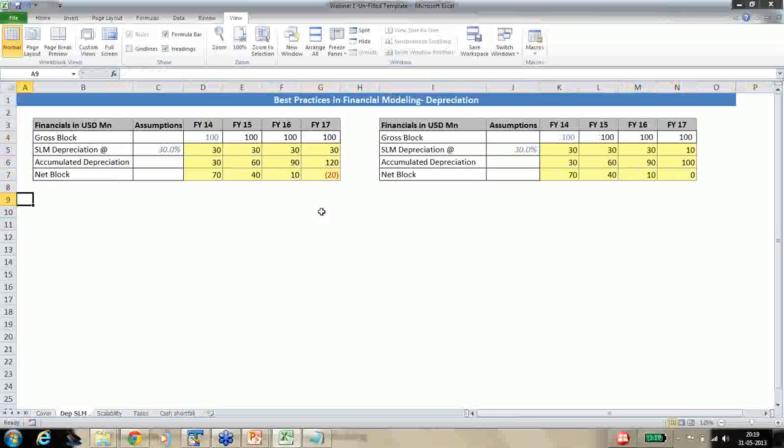So using the min function to avoid such situations is very, very common in finance. Especially when you talk about balance sheet and taxes, we look at items, for example, this item goes into our income statement, but generally we create a depreciation schedule separately. And based on this, we pass on entries to the balance sheet and the yearly depreciation to the income statement. So understanding this is very, very crucial.